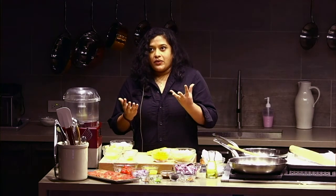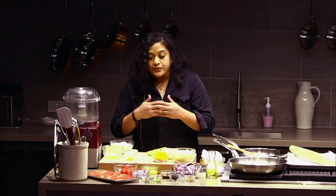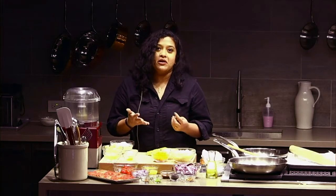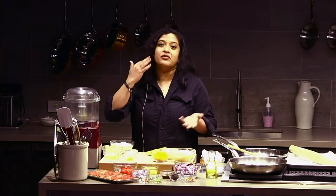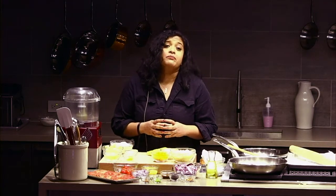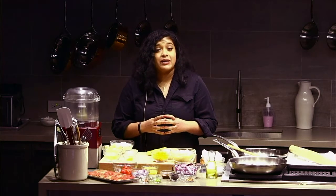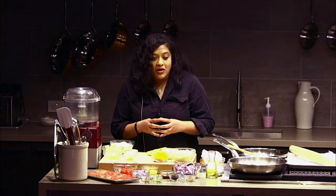So I try to make it work by creating familiar vehicles to share flavors that I grew up with. The tomato pie is actually based on a chili cheese toast that I would eat on a rooftop bar in a hotel in Sri Lanka every time I visited. I take food moments that are important to me and are important to my culture, and I try to spin them into dishes that translate across.